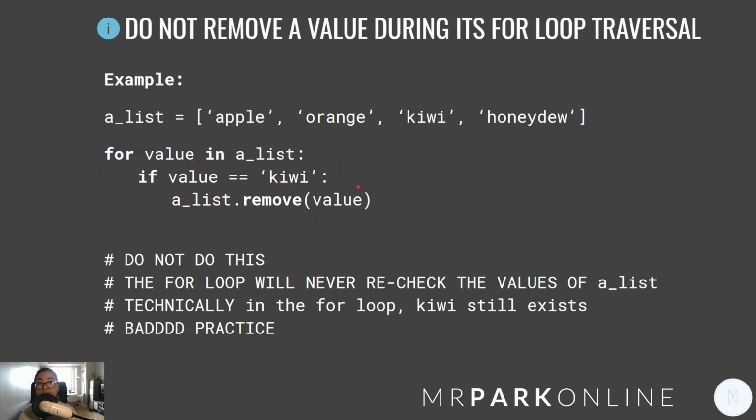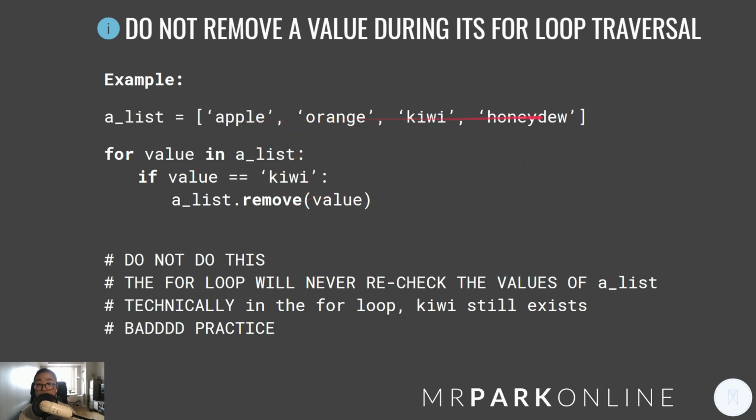You can write a more sophisticated condition. So if you're thinking removal, I recommend that you do a while loop, right? Don't write anything like this because we're removing a value and it ruins the integrity of the list that you're looping through. And who knows, if there were multiple kiwis, what would happen?